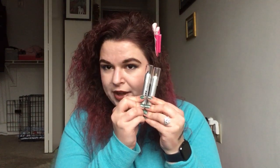And then I've got two Ico Fat Eye Sticks. This one's in the shade Smoke. And this one's in the shade Guilt. Am I just making things up? Yeah, Guilt. So that's like a swampy green, and then like a navy almost. They're very dark for me, for how I like to use cream shadows.